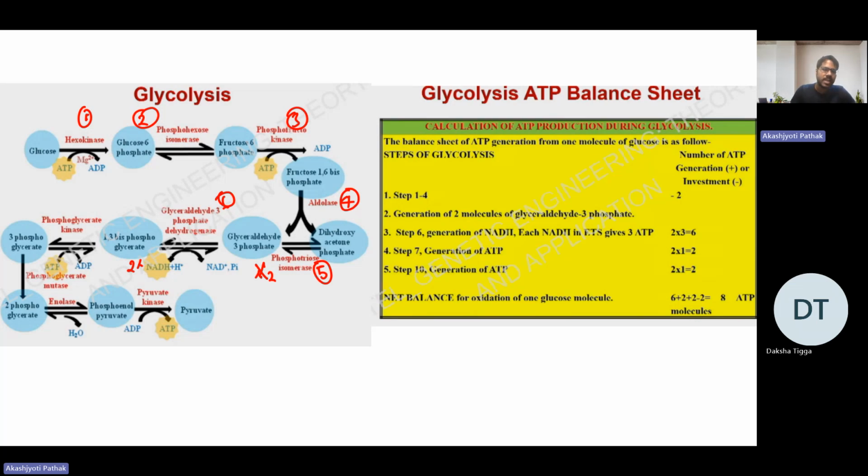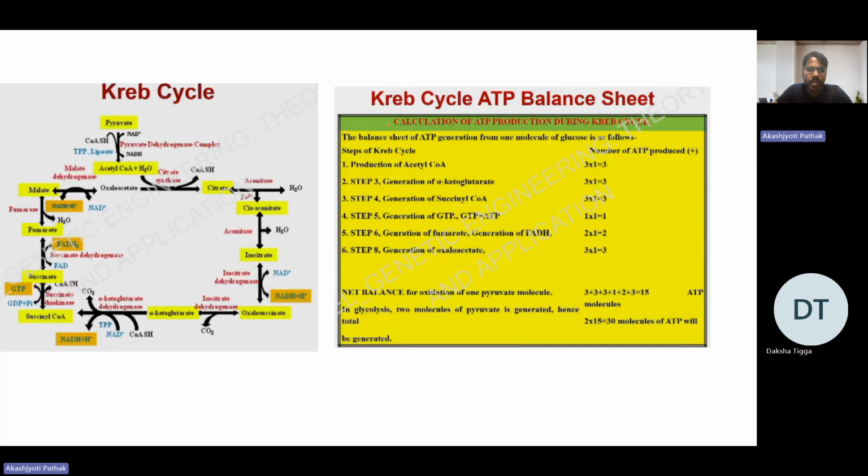Another thing is that whenever you have NADH being produced, the enzymes involved in these types of reactions are called dehydrogenases. Dehydrogenase, because the hydrogen present in NADH is removed, and your NADH is getting oxidized. And how is it getting oxidized? Your hydrogen is being removed. So removal of hydrogen is called oxidation. That is why it is a dehydrogenase. So total from glycolysis, you get 8 molecules of ATP. Remember this. Then what happens?